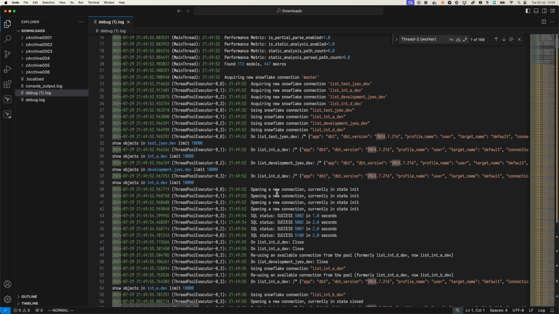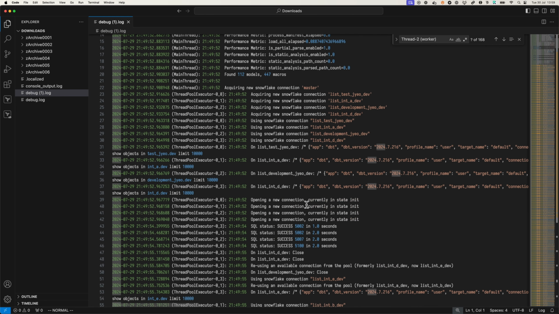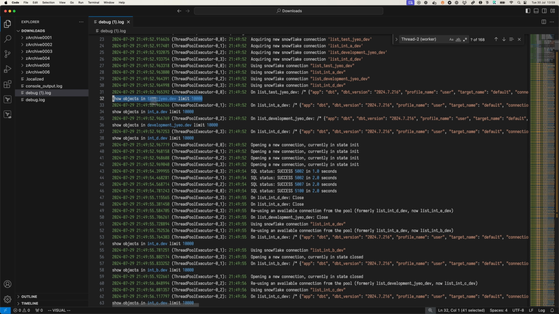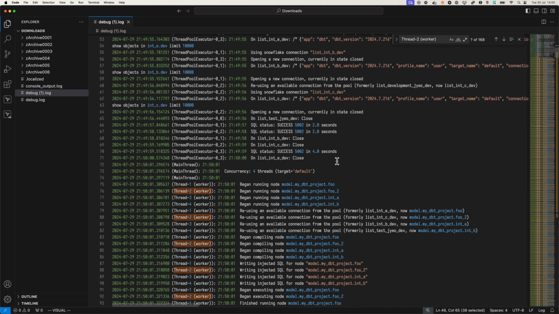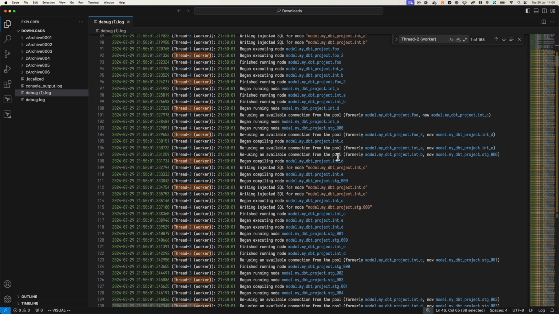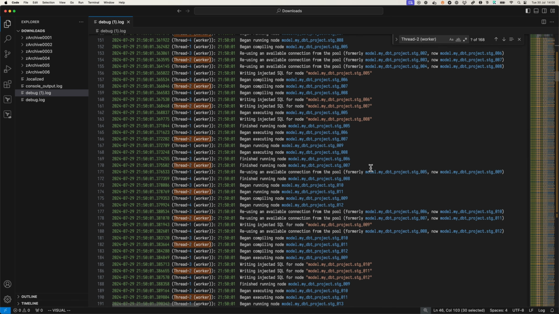Okay, so as I'm looking through my debug logs for the docs generation step, what we see is dbt is fetching tables from schemas that it knows of, right? We can see on here, for example, we have gone to this schema and we have retrieved 5,000 tables, because that's how many tables are in it. You can see success, as you know from before, success 5,000 and so on. This means we brought back 5,000 rows.